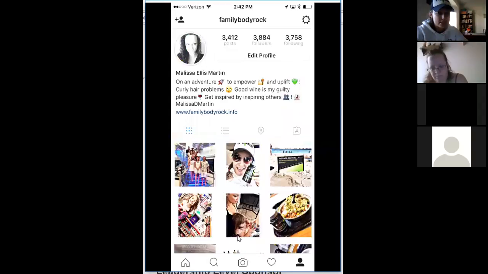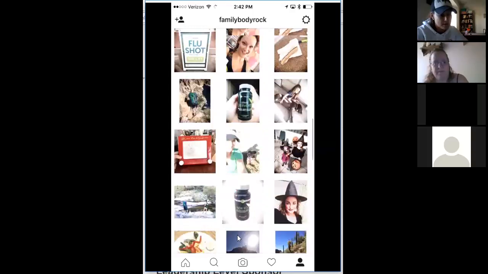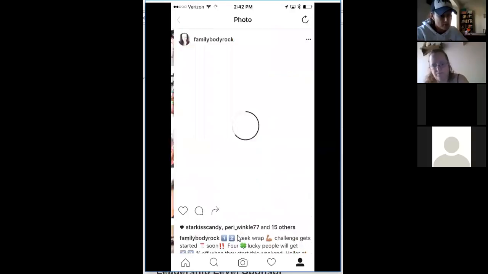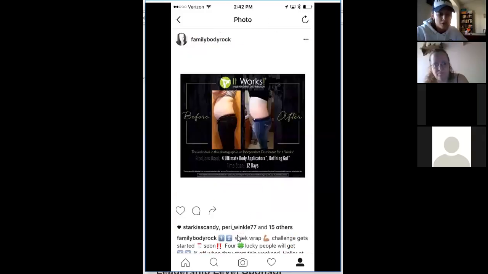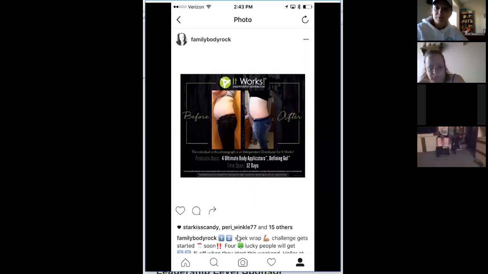So even my before and after pictures, like there was one, like this one here that has the white thing around it. But in doing that, it creates a new picture and a new photo ID. Because if you're using the same photos that somebody else has already posted, both Instagram and Facebook are less likely to show your post to anyone. But because now I'm using a new photo, because I put a background around it, it gives it a new photo ID, and more people are likely to see it. So even on Facebook, if I'm posting a before and after, I put a new banner around it. So I have a new photo ID.